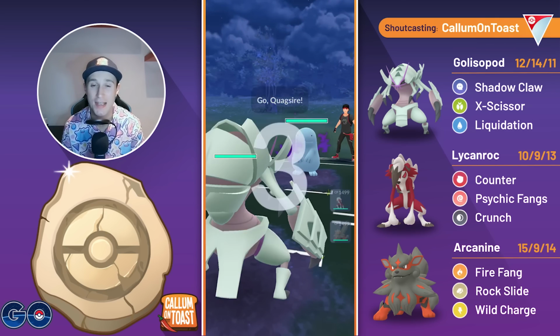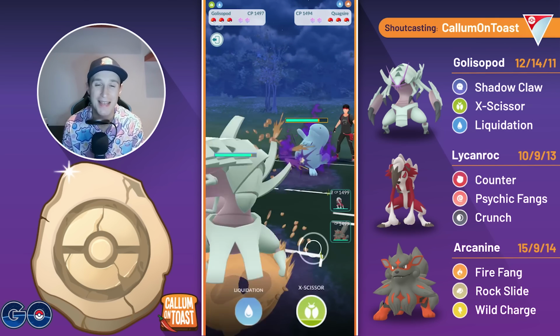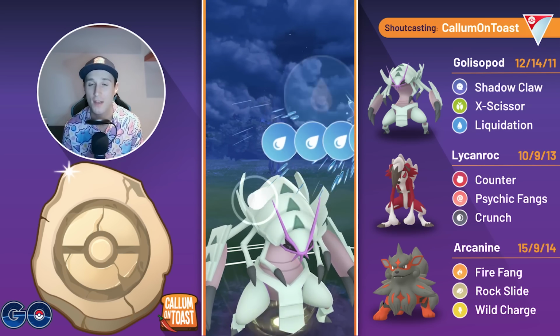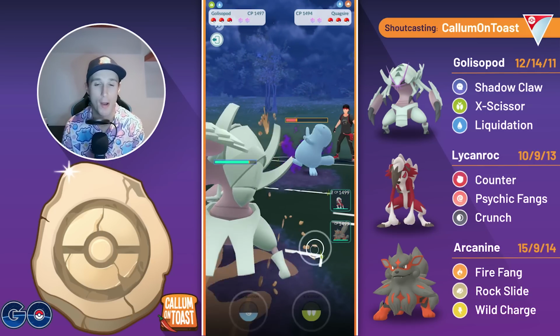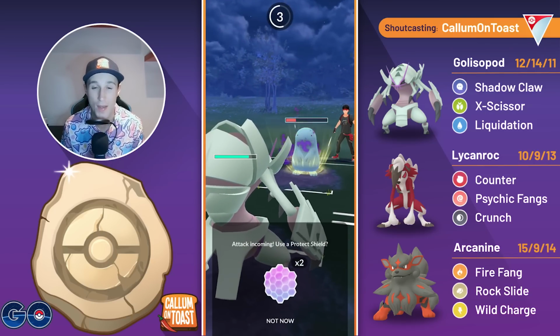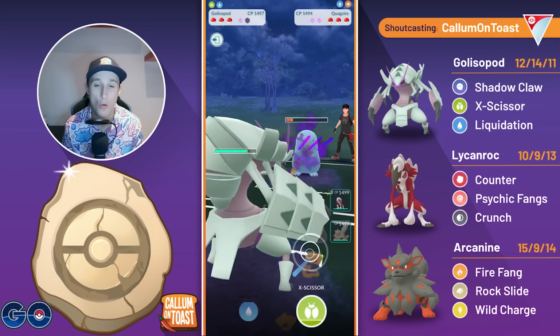Into the next battle, we see Golisopod into Shadow Quagsire. Now, of all the Mud Boys, Shadow Quagsire is the most difficult one to face, because of course Stone Edge would be hitting for massive super effective damage into Golisopod, whereas Blizzard and Hydro Cannons and Earthquakes and Mud Bombs and whatever from the Whiscash or the Swampert are all resisted.